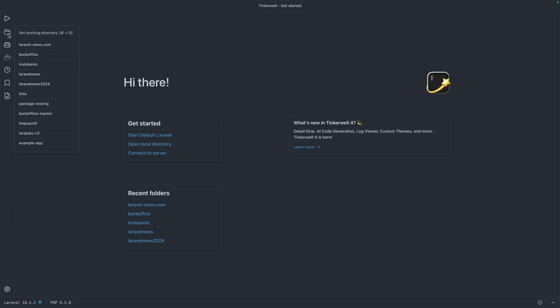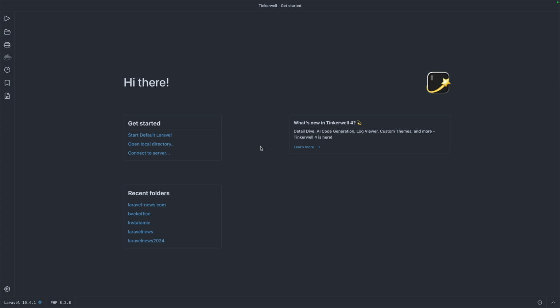You can run code, set the working directory, connect to SSH, configure Docker if you're running Docker locally. You'll have a history, snippets, and logs. So the options here start a default Laravel, and what that does is it just has a basic Laravel install in the background, and you can run code and tinker with code off of that.